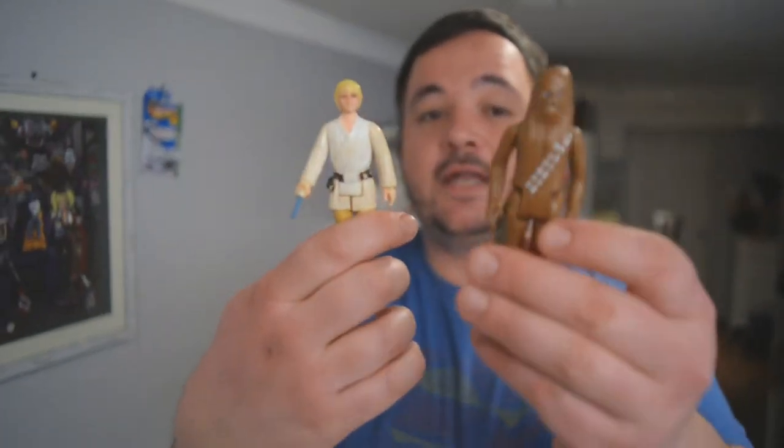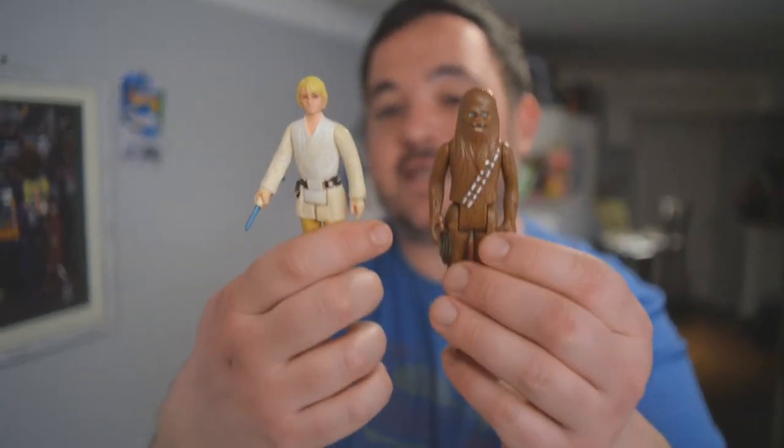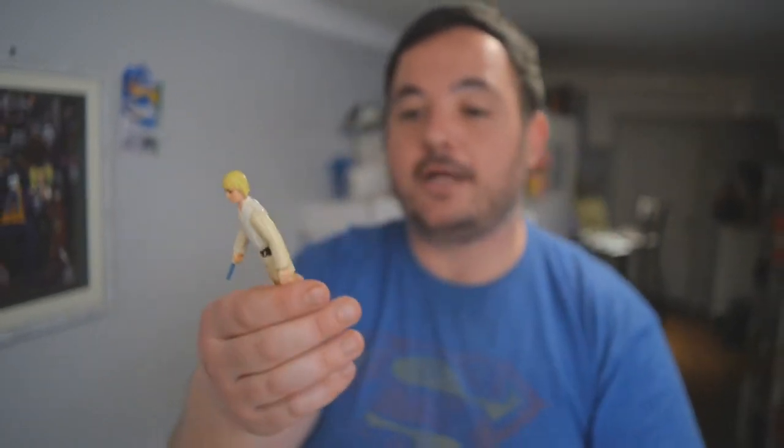And the reason why this is important is, for me, both of these didn't cost me more than a couple dollars. I found one at a market and one at a garage sale. But I saw some old Star Wars toys once listed, and they were listed at a pretty high price. And I asked him if I could just come over and take a look. What I had realized was he had a lot of Star Wars toys mixed together, and this is why it's important. This is actually an original Luke Skywalker and an original Chewbacca from the 1977 toy release.